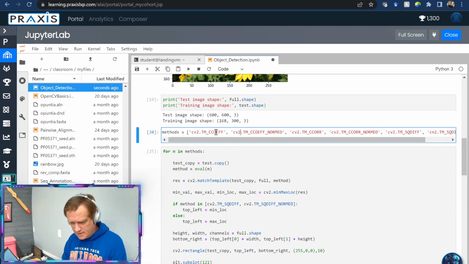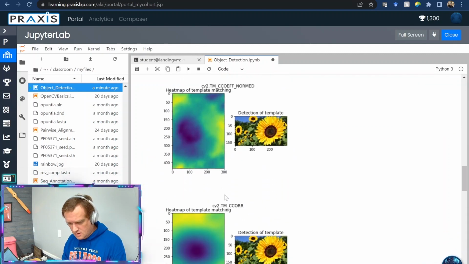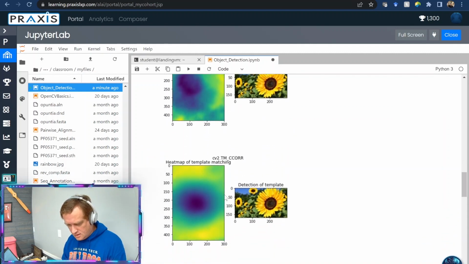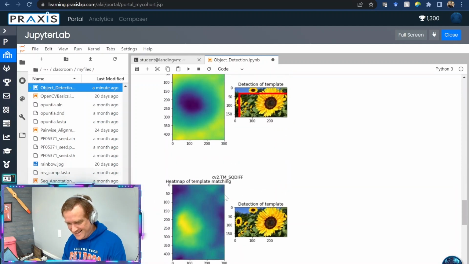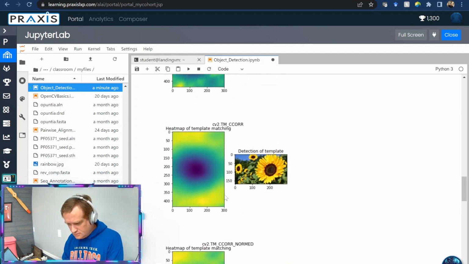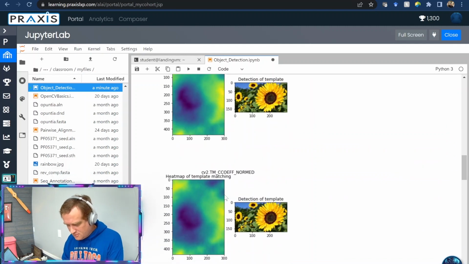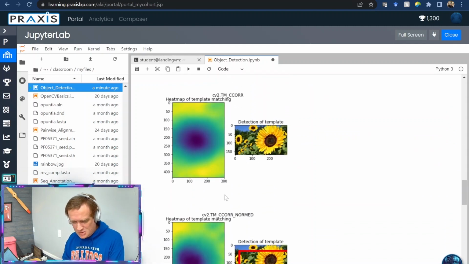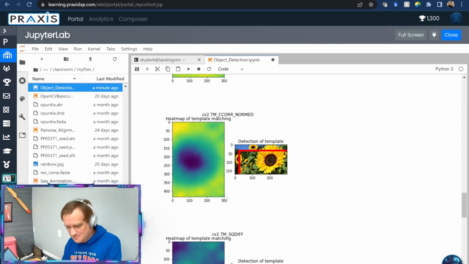That's the problem. Okay, so my methods were messed up there. All right. Okay, so we have one method. The problem is, I wonder, my image is so small that it kind of made this a little bit of an error.